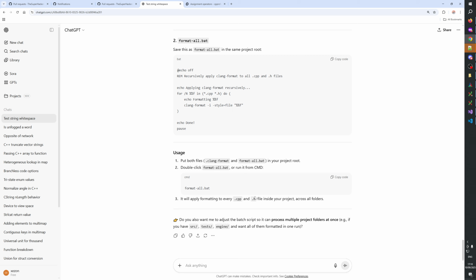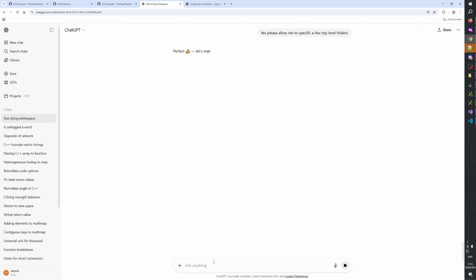But we don't want to apply it to certain folders, only specific ones. Yes, please allow me to specify a few top level folders. Perfect.